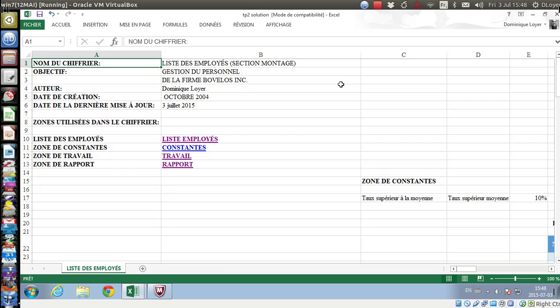This is the second tutorial on data mining, and I'm going to terminate the first one that I did on Excel. As I said in my first tutorial, most of my tutorials are going to be on RStudio because it's much more effective for data mining. But since I know that a lot of you are using Excel on a daily basis, I want to show you how you can actually mine some data in Excel.